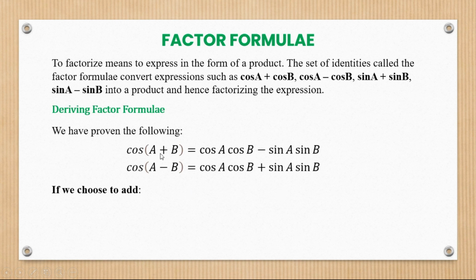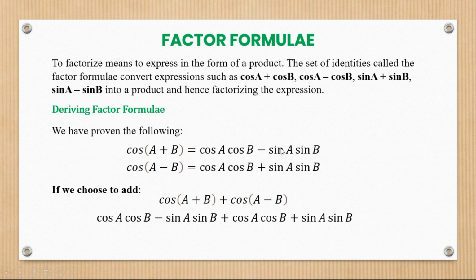If we choose to add these, it's going to help us derive a formula. If we add cos(A plus B) and cos(A minus B), this case works perfectly because the angle is obviously different, and the answer here is obviously different from the answer here. So this will be a perfect use case. When we expand this, this becomes that, and this becomes that. We can see that some of these values cancel: this cancels with that. Then we remain with this plus that, which gives us 2 cos A cos B. So this is what comes out when you add cos and cos. Thus we've derived this equation. I hope that makes sense.